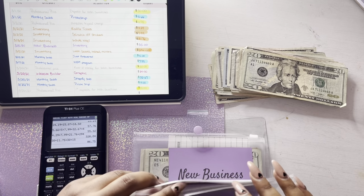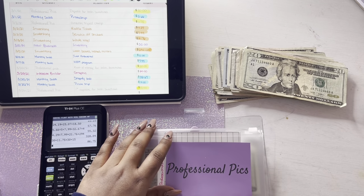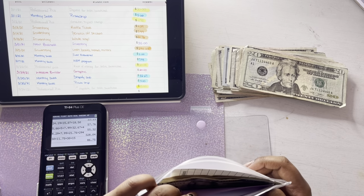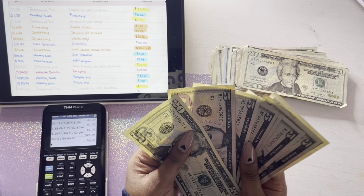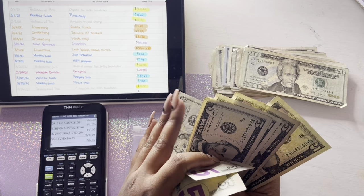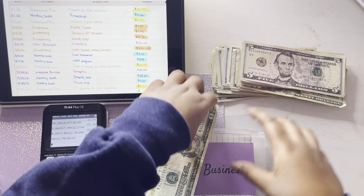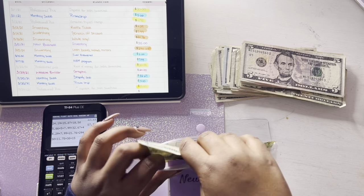Okay, so now my professional picks envelope is empty. Next, I will be pulling from my new business envelope, and I will be needing 35 from that. So, okay, let me see what I can do here. 5, 10, 15, 20, 25, 30, 35. Okay, right on the dot. And we only have $20 in our new business envelope.